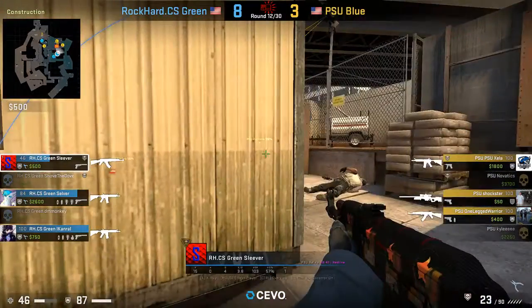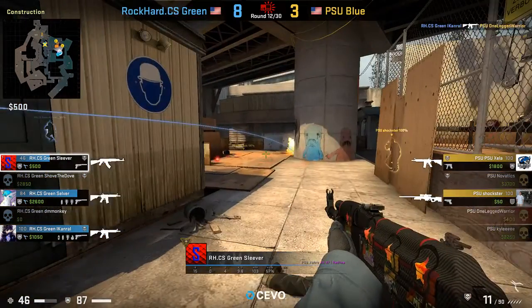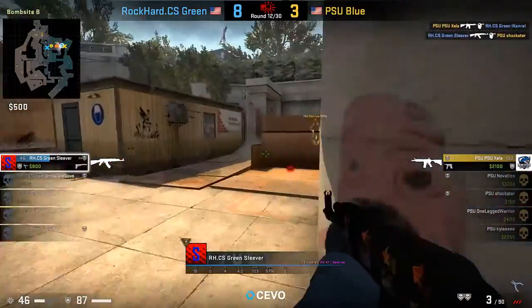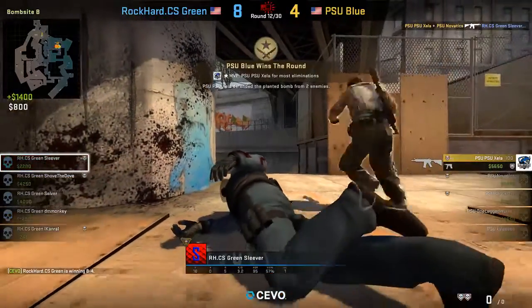T's know the positions of the CTs. Shockster misses the op shot, but he gets the second one. Sleever brought down to a 1v1. T needs to stall. Oh, and Zella gets the kill.